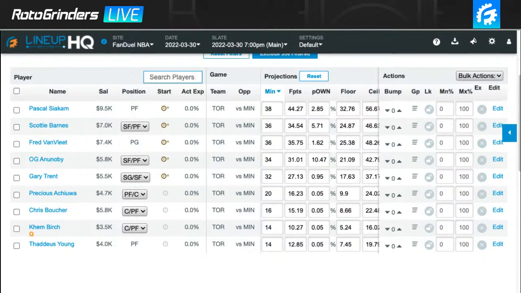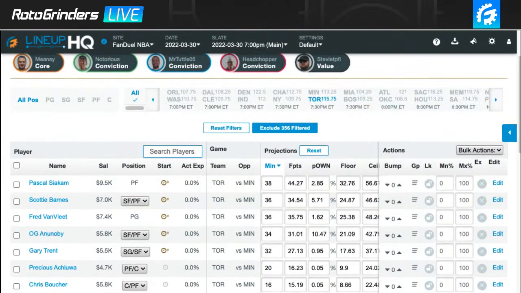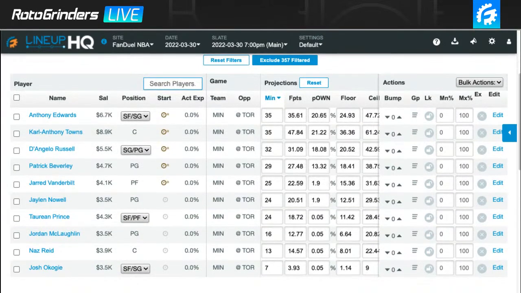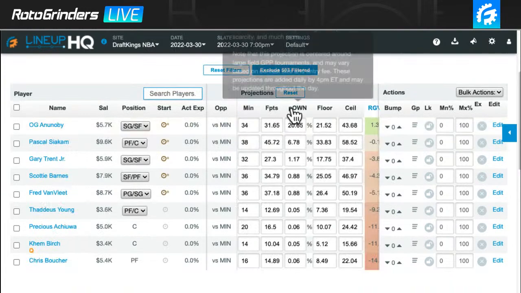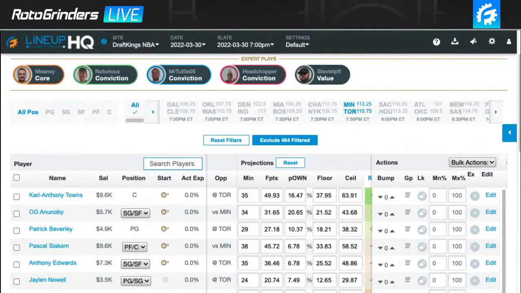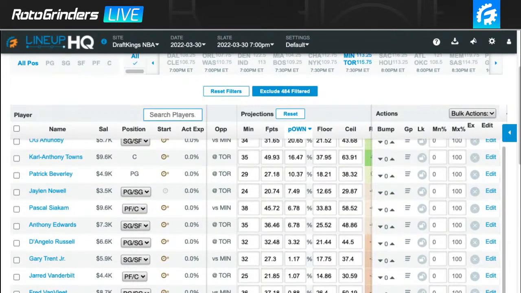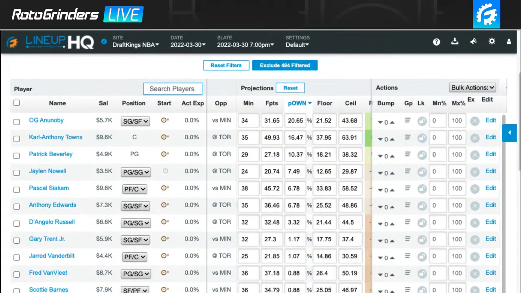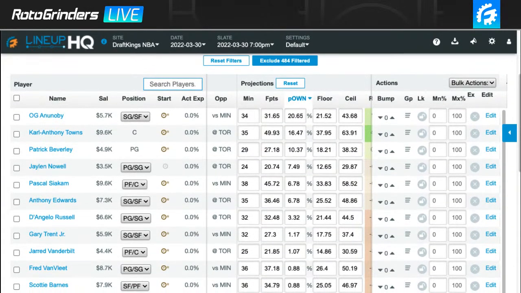And on the other side, I'm just going to run it back with either Karl-Anthony Towns or Anthony Edwards. I think those 2 guys are the best from this team and the 4 best guys from this game to target. Hopefully you can run a mini game stack and catch an upside from a couple of these guys. Just curious to check the ownership, because I suspect they're going to be kind of neglected. DK, Cat, we have at 16%, OG at 20, Bev at 10. Pascal at less than 7%. I know he's 9.5, but if you're getting 38 minutes, that's certainly interesting for tournaments, and it's not going to go much higher than that, as far as I can tell.